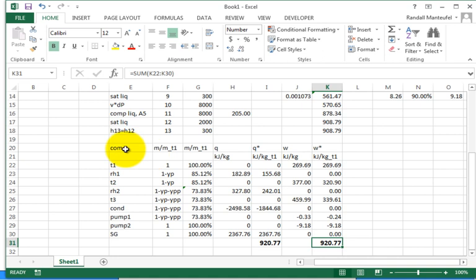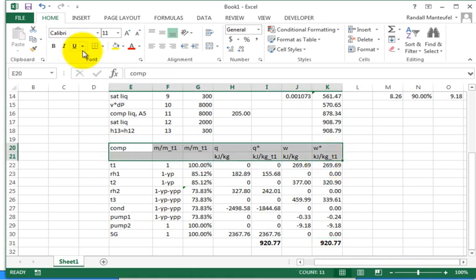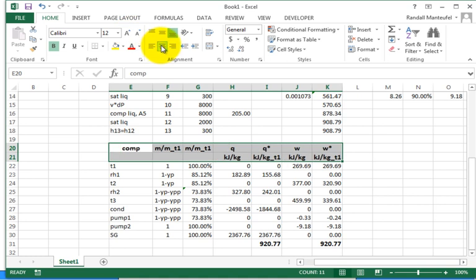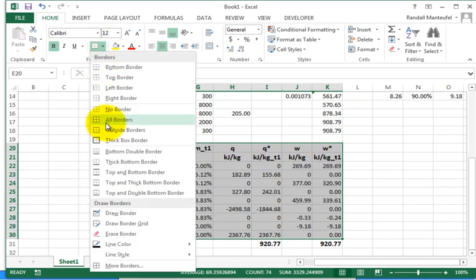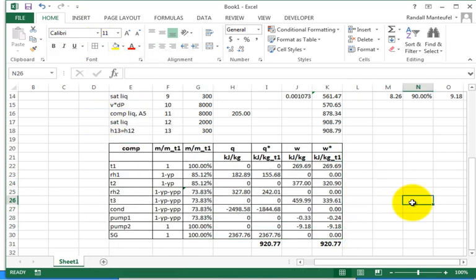So now we have this. I clean this up a little bit. Maybe make it bold, increase the header, maybe make it in the center. Wow. Maybe add a box around it. I don't know, whatever you want to do. How do you make Excel look pretty? Maybe, maybe not. It's up to you.